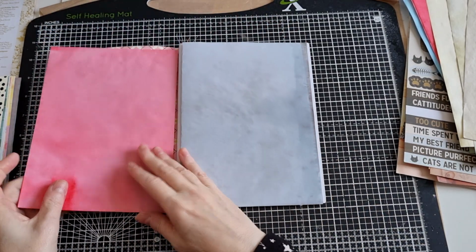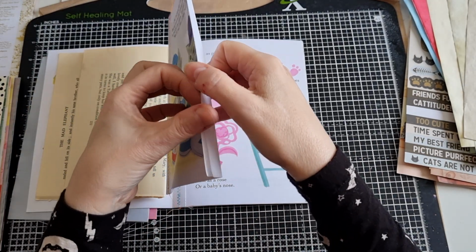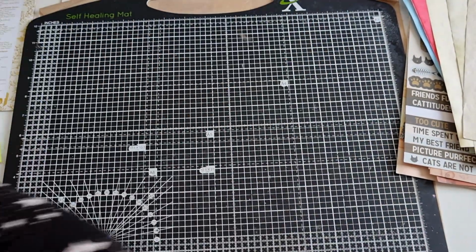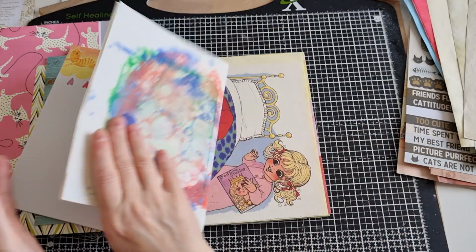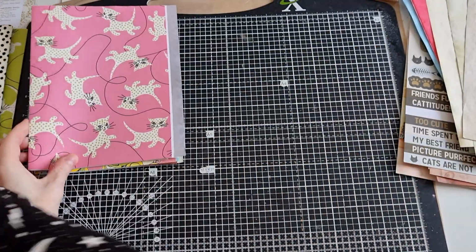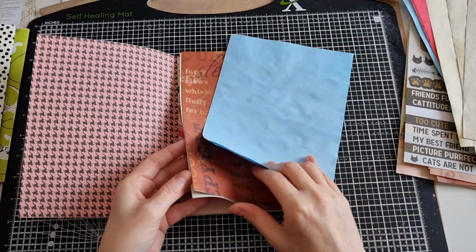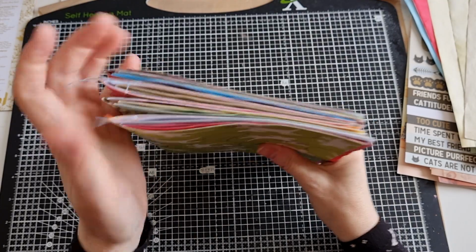Got 1, 2, 3, 4, 5, 6. Is it 6? 1, 2, 3, 4, 5, 6, 7. The outer one. Let's check this one. 1, 2, 3, 4, 5, 6, 7. Perfect. 1, 2, 3, 4, 5, 6, 7. Perfect. 1, 2, 3, 4, 5, 6, 7. Perfect.